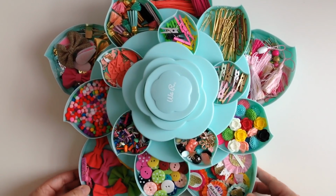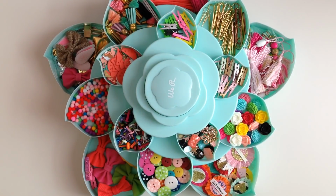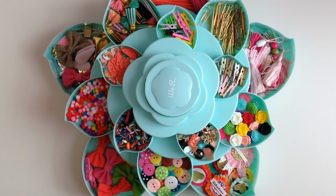Look at this beauty, you guys. Isn't this adorable? Excuse me, my goal when I knew I was going to get this was that I wanted it to be extremely colorful. You guys know that I love color. I don't know, it just makes me happy. I think staring at a bunch of greens and pinks and orange and just color in general makes me so happy. So everything that I make or everything that I'm surrounded by needs to be color, because that's what makes me happy. That's what fills my soul.